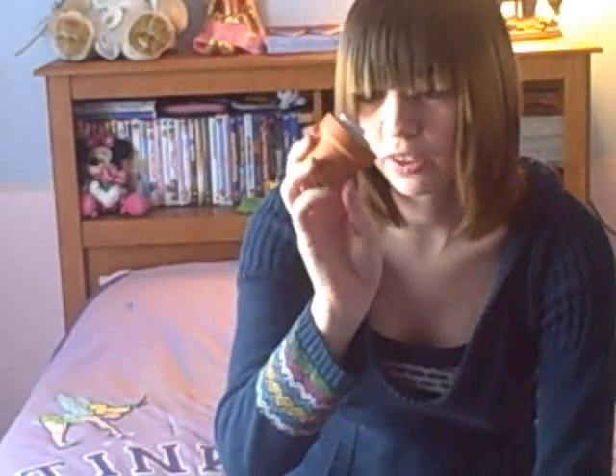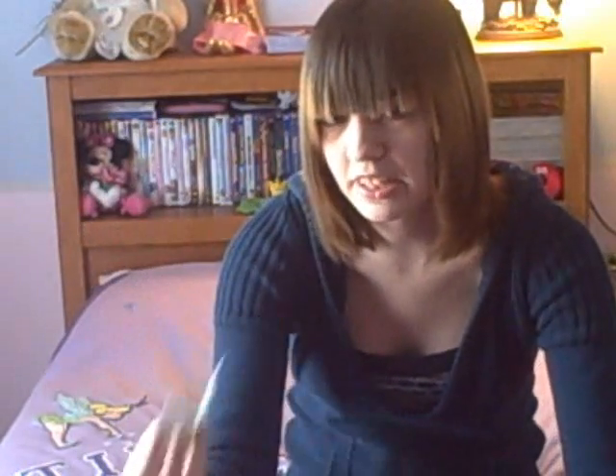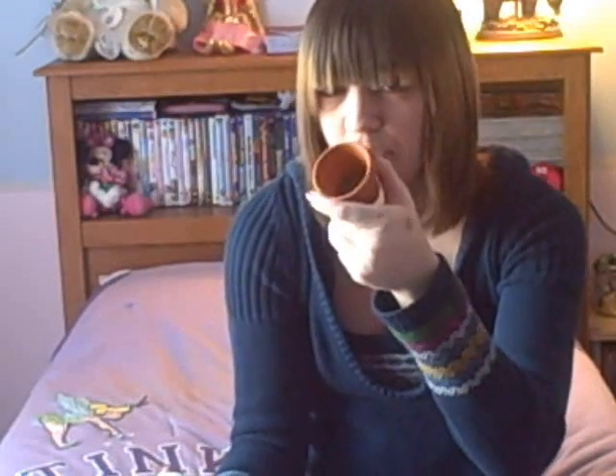I also picked up a random thing at Target — one of the Umini Roses and these are only $1. Basically you get this little pot and seeds. I took off the packaging because I'm trying to figure out how to plant it but I don't think it's that hard — you just put the seeds in and water them. It was like in the dollar section of Target for Valentine's Day so I'm going to be trying this out.